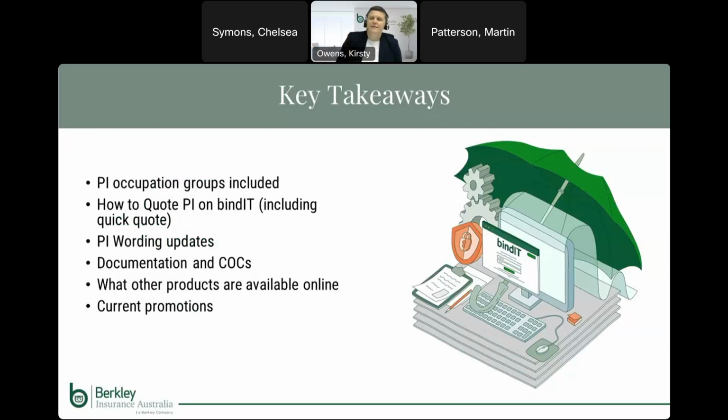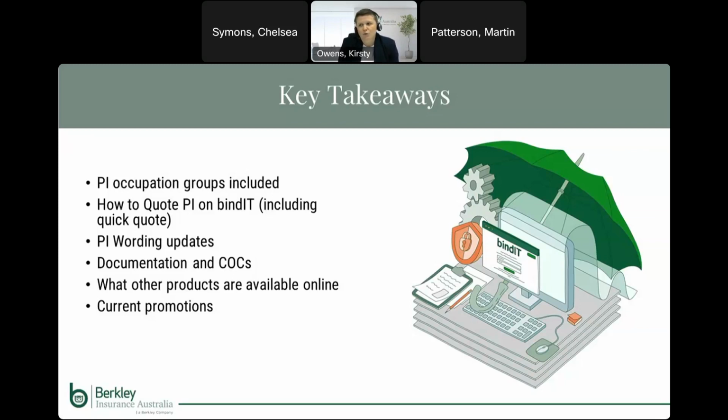So now let's get into the key takeaways that I'd like you to receive from today's session. The main takeaway, of course, is that bindIT now includes professional indemnity for you to quote online. But I want to talk about what occupation groups we have included in this first release and what occupation groups you can expect to see in the coming months. Also, obviously, how to quote PI on bindIT. We're going to cover both the quick quote and the full quote option.